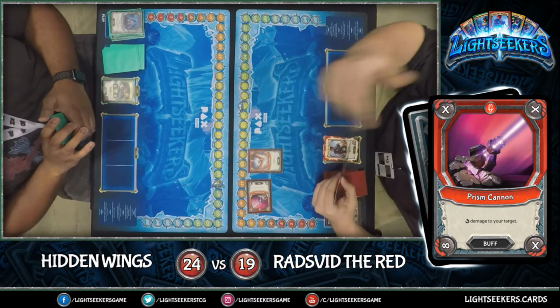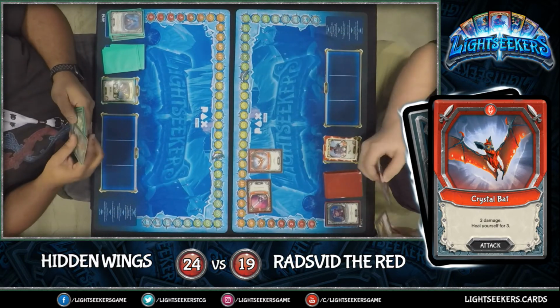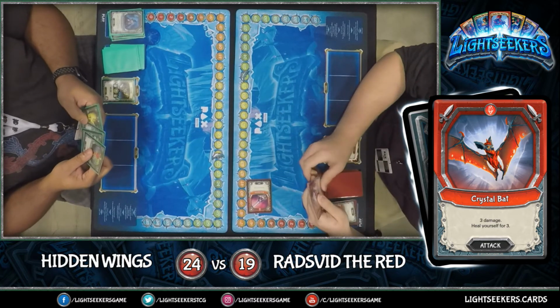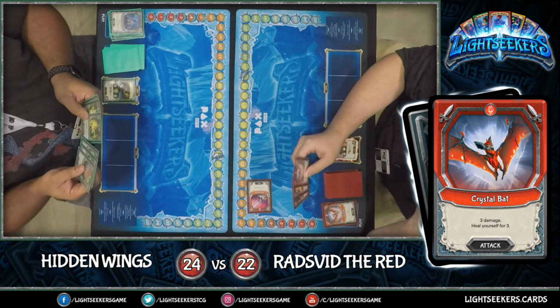You enjoyed that? Yeah. So we got a Crystal Bat, so 3 damage to Hidden Wings and 3 healing for Radsvid. Switching the life totals, so Radsvid's now back on 22, bypassing Hidden Wings, who's now on 21. Okay.